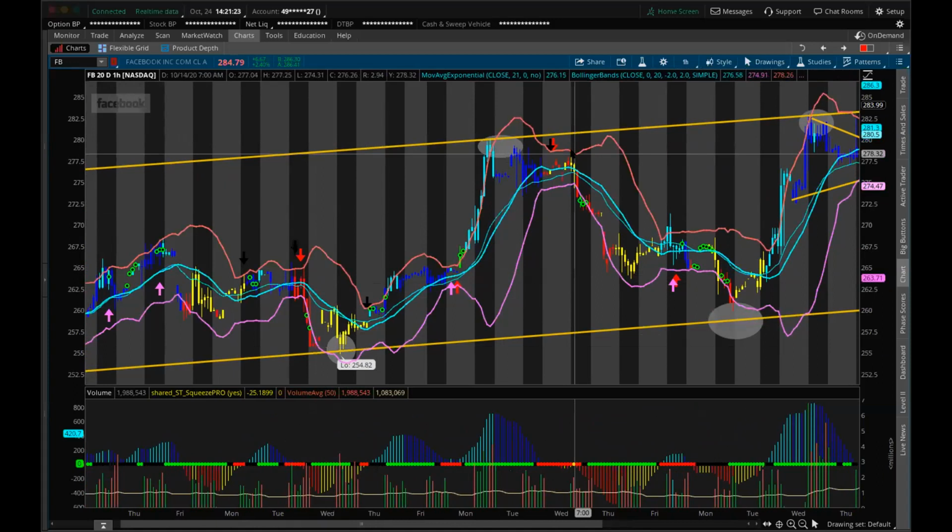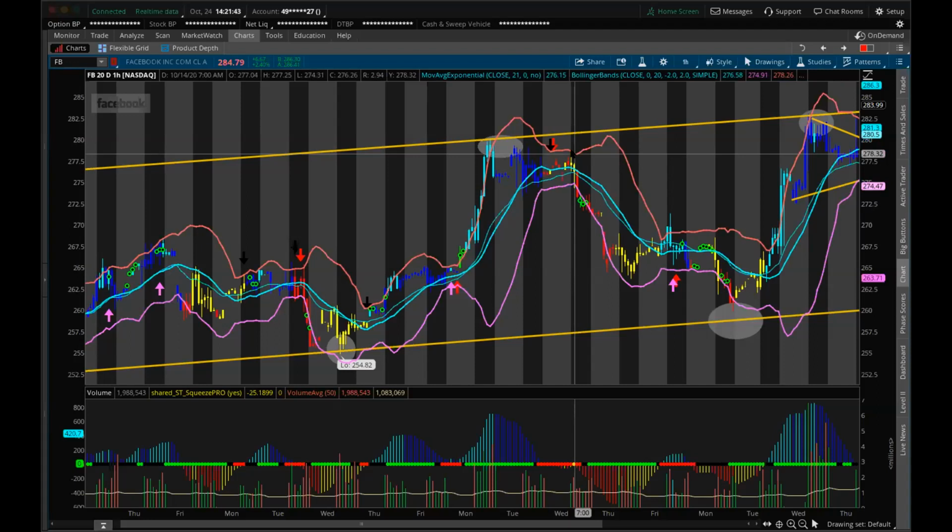So like I said before, don't get so caught up in trying to swing the move, trying to catch the entire move. Just get your piece of the pie and roll out. That's what we're here for. Get our piece of the pie and roll. Not trying to make any huge, large swings, I don't think, right now in this environment.